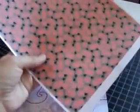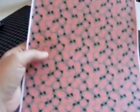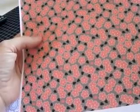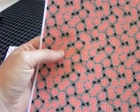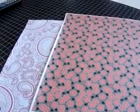So this really is mostly for accents on scrapbooks. You're not going to get a whole sheet out of this, but honestly, I don't really use a whole 12 by 12 sheet. And this is great for mini albums, which I do a lot of. You could do an 8 by 8 or a 6 by 6. So to me, it's not really an issue that it's not 12 by 12, and that's the only thing I could really think is the downfall of this paper being 8.5 by 11, which, like I said, I'm fine with.